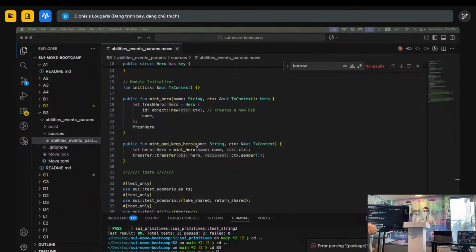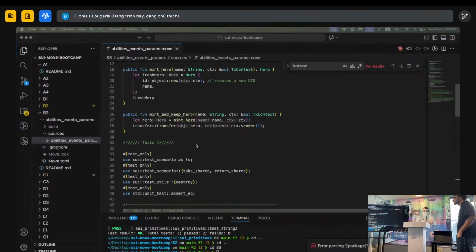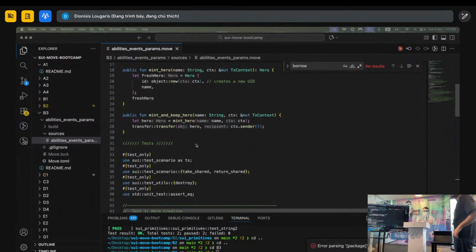Then you have the function that mints the hero with two parameters, name and then the context, and then the function returns a hero. So inside you create a fresh hero, just create an object and then return it.